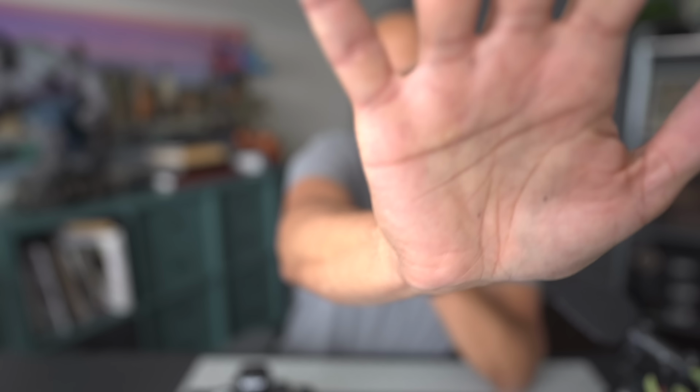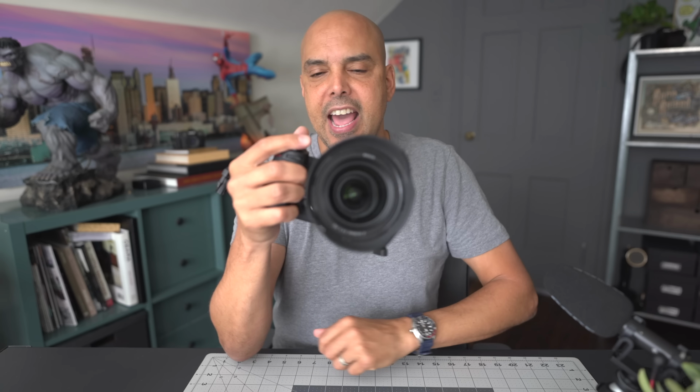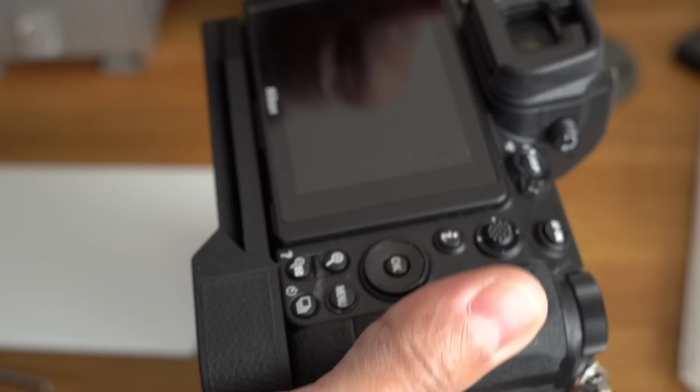Okay, this one's totally personal, and I'm a little embarrassed to share here. But the camera gives me a callus on my hand. I don't know if you could see that, but I shot one whole event with it, and when I came back, I had this really big skin thing. With the flash on there, and I guess the weight of the lens, my skin folded in a certain way, and I got a callus from the camera. So I actually had to purchase a grip, which remedied the problem, but that was pretty weird.